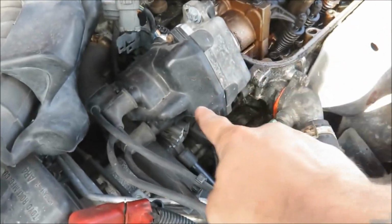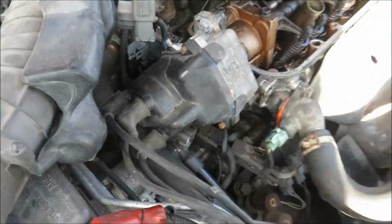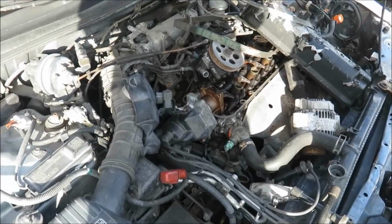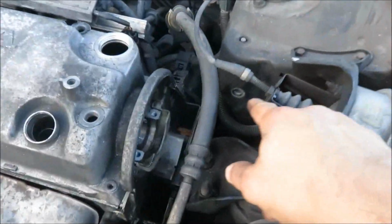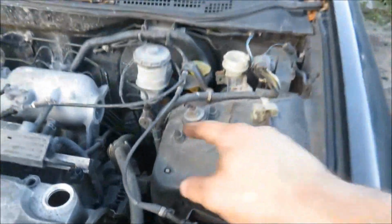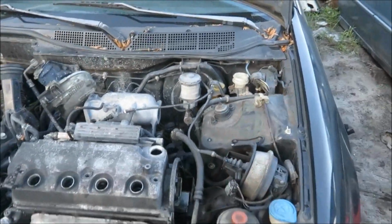Got to see how much they want for the distributor. If it's not too much, I'll pick it up. That's the distributor we need right there. Alright guys, so I went ahead and grabbed the distributor out of here, and there was an EK next to us, and I got that bolt for the upper control arm off. So I got that as well, because we needed it.